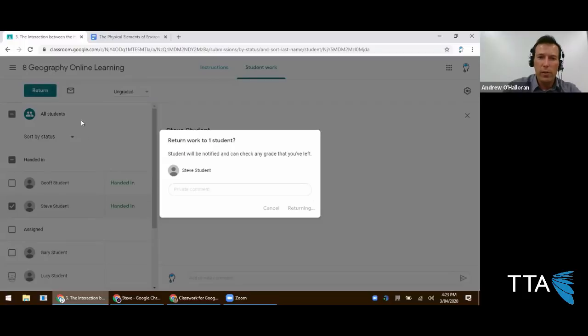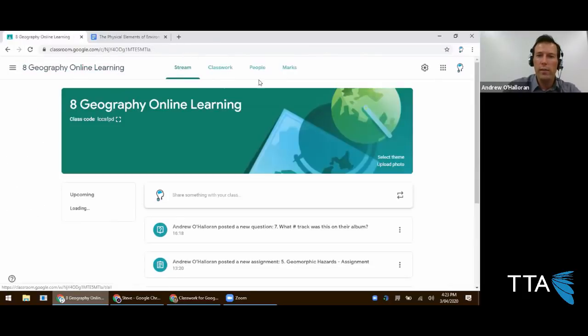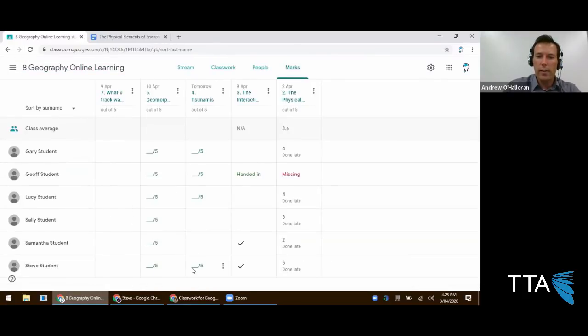There is no comment because I'm just going to breeze through this grading system quite quickly. Okay, Steve, I'm going to give Gary a 5, Jeff a 4, Lucy a 3. You can see what's happening is here that I'm grading from the marks page as well. And as I said before, if you're using a school account, this might actually be called the grades tab, but it's the exact same thing. And I'm not sure why Google has a different version for different enterprise accounts, but that's the way it is.